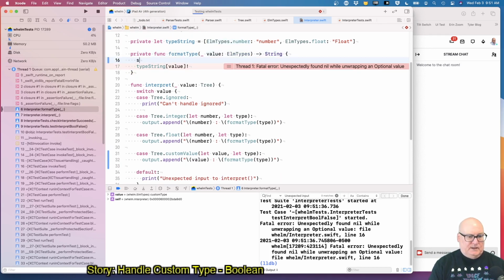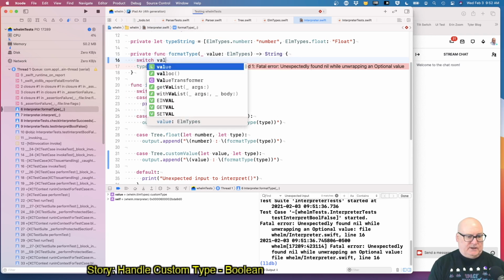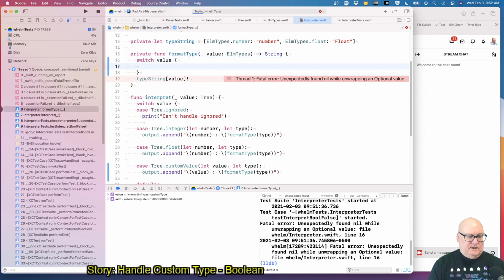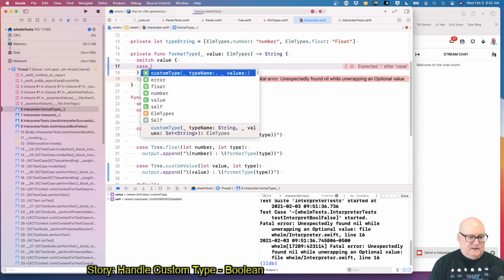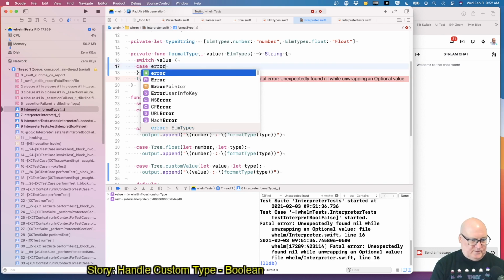So switch value, case. Well, let's do error.